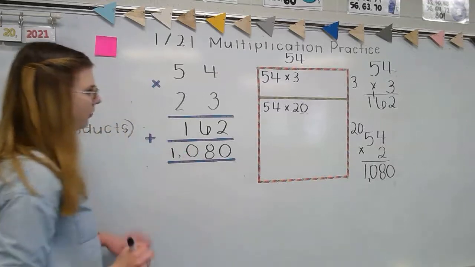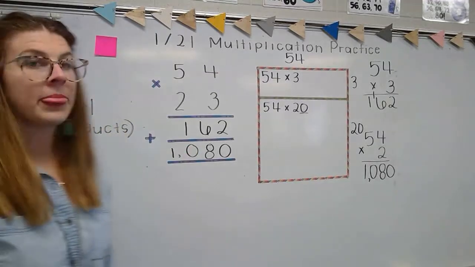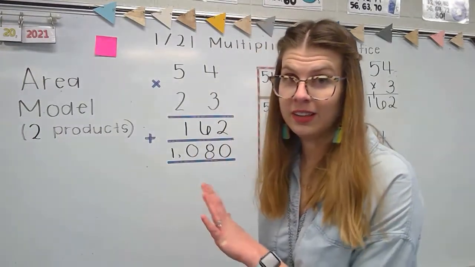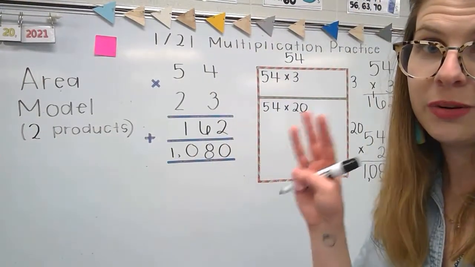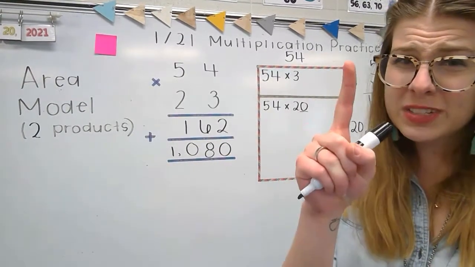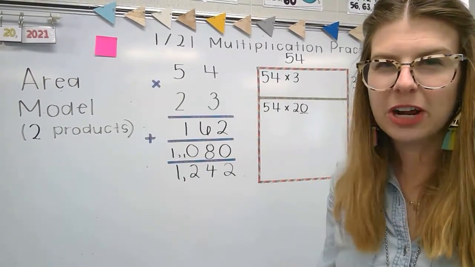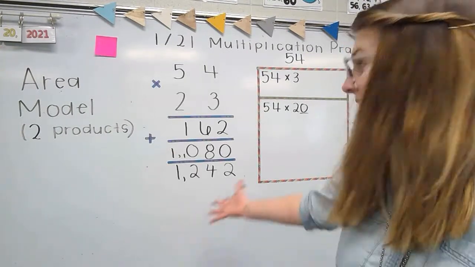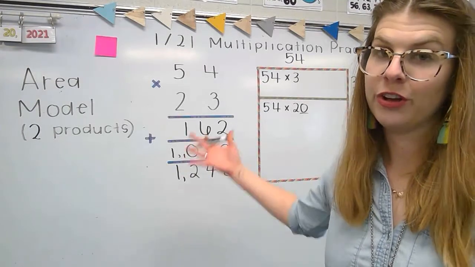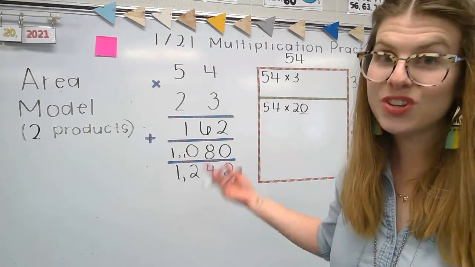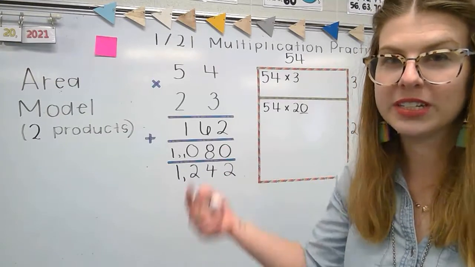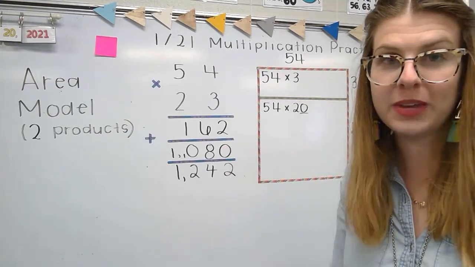Being very careful to line up my place values. You guys know the drill. If you want me to spoiler alert it, I'm going to reveal the answer in 3, 2, pause to solve independently. Have one more second to do it. I'm not even sure how much of a spoiler alert you needed because we got the same answer that we did the first time, 1,242. And as you can tell, that one was a quicker method as well, and we're only going to get faster and more efficient from here.